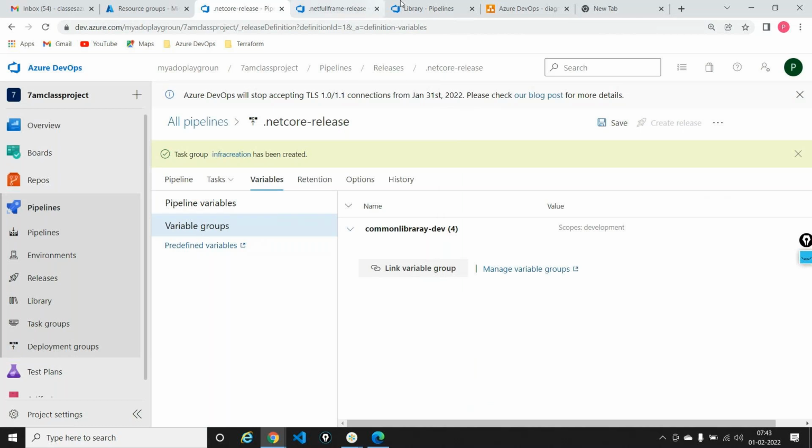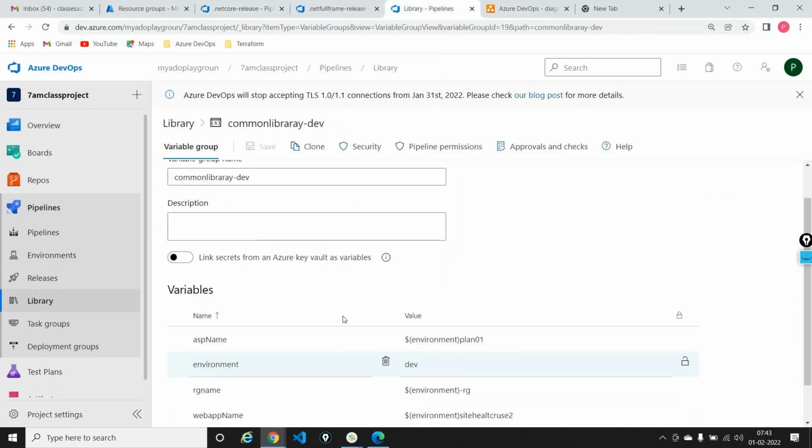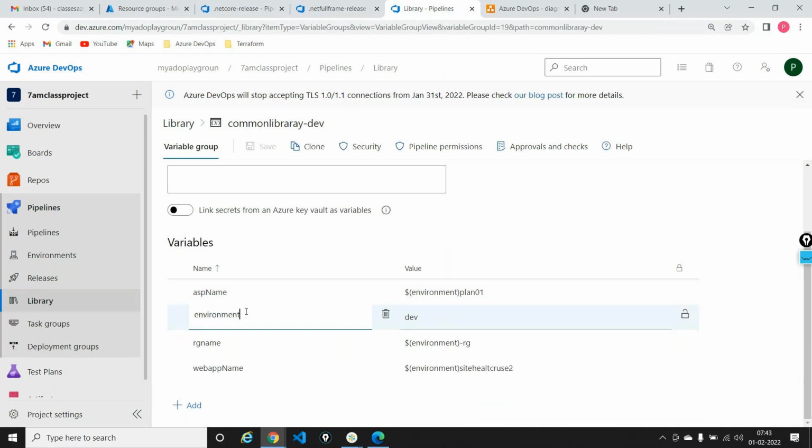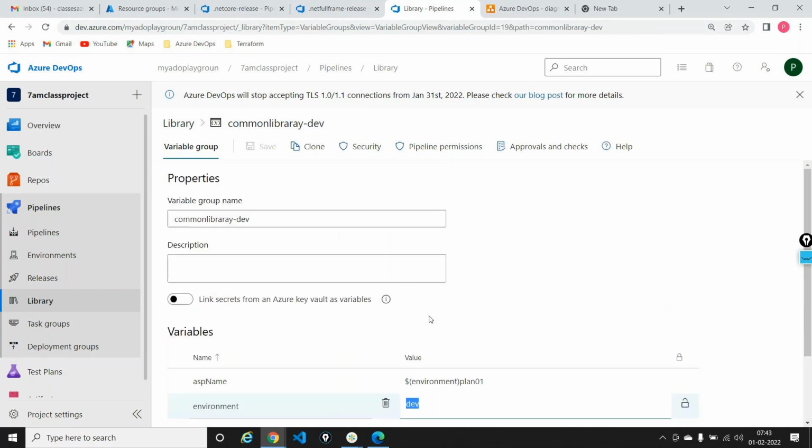I can now have a similar library with the only value that gets changed is QA, because this is the only thing that needs to change from one environment to the other. So do I have to create again and again? Do I have to create one more library? No. You can just click on this option called clone, wherein you can make a copy of your entire library, or your entire variable group.